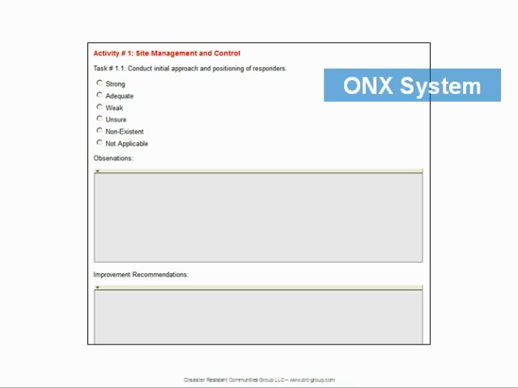Now, just a real quick item dealing with that performance rating. If a hospital is doing a good job, a job that you would expect them to do, that's what we normally would consider adequate. If you decide a hospital is doing really strong, you really need to capture that in the observation window so that the hospital understands where they are strong and where they might need to spend some energy and effort to enhance their capability.